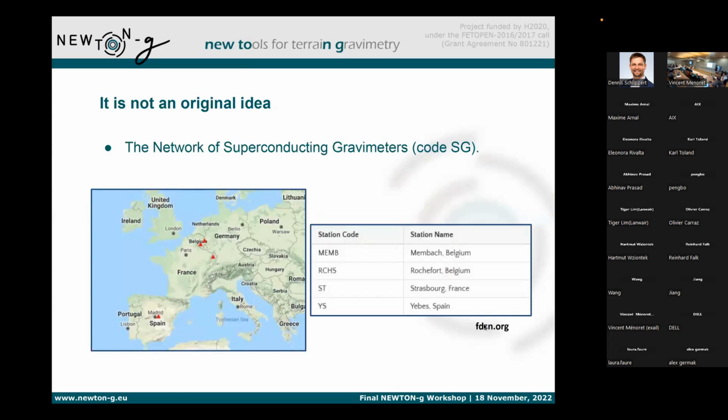And again, this is not an original idea. Michel van Camp has done a lot of work to integrate iGrav superconducting gravimeter data with EIDA. These are available from IRIS, so the American version of this archive. But it hasn't really been picked up yet by the community. So he's been doing it, but not many others have joined. But it's really useful because if you want to use this data, you can just go there, download it, and use it immediately in 5 minutes. So that's a very great benefit to have.